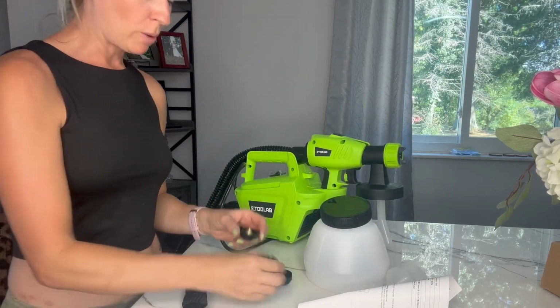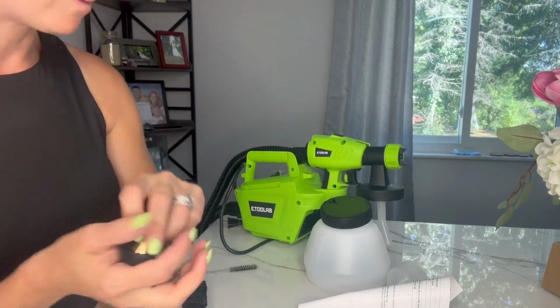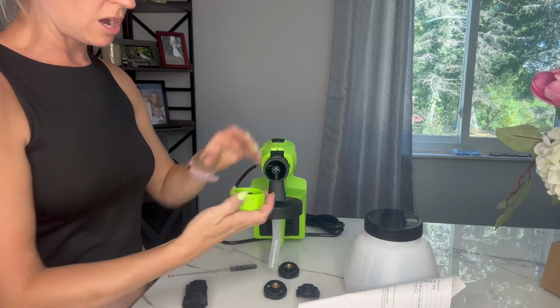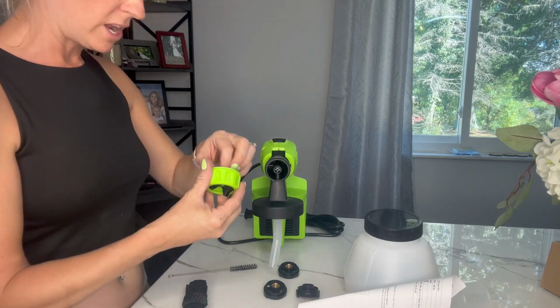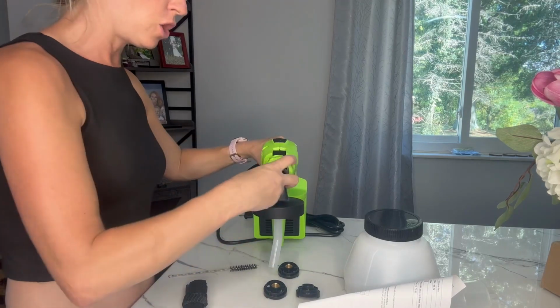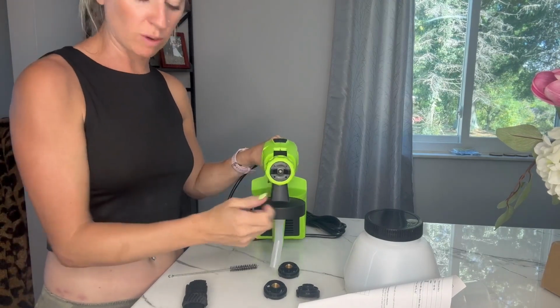You have different nozzles here, and they say the size on them right there. There's one already in here, so all you gotta do is take this off, and that's how that's gonna come out. And it's nice too, because you're gonna be able to have it go vertical or horizontal, just by turning this right here.